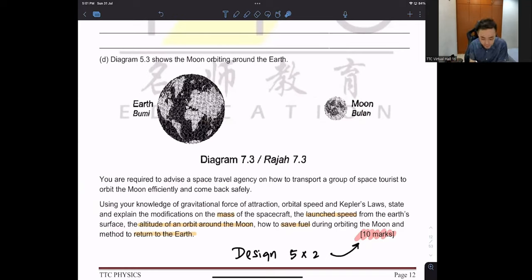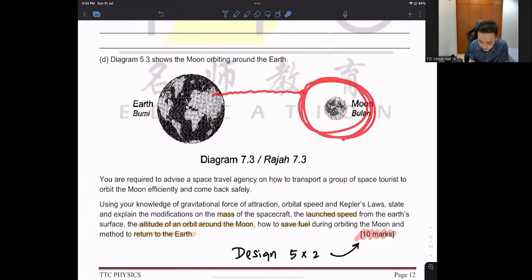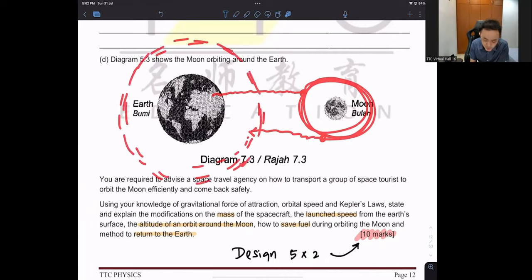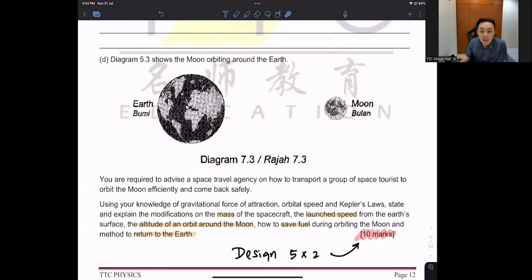So normally what they do, they turn on the engine all the way until here. They turn off the engine, let it orbit, you take photos, whatever you want. And then after that, turn on the engine again. Once they go into the Earth's gravity, they stop. Your gravity field is like a range. Once you drop within the gravity range of the Earth, they turn off the engine, let the gravity do the work and attract you back to the Earth. Something like that. Okay?